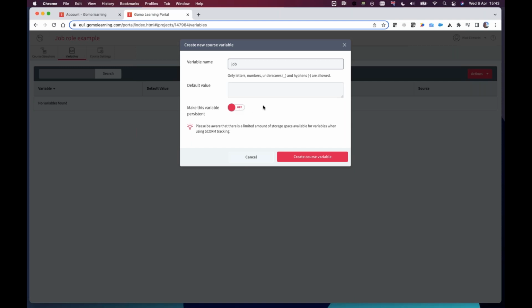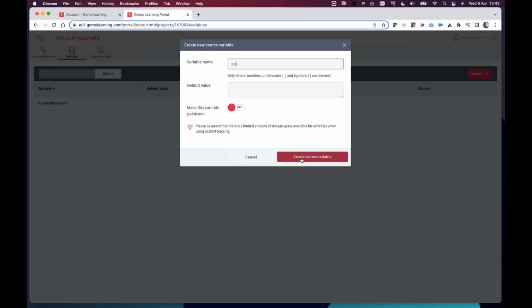So just be aware of that when you're thinking about how you want your courses to behave. If you are using variables, do you still want the values that have been set to be available when the learner quits the course and re-enters it again? And also be very aware of that in your testing, because you might be testing the course nicely in preview, but do make sure that you test it in your LMS and try quitting at different points, because you might be relying on variables set to a particular value, and if you don't make them persistent, they'll be reset back to their default values when the course is relaunched.